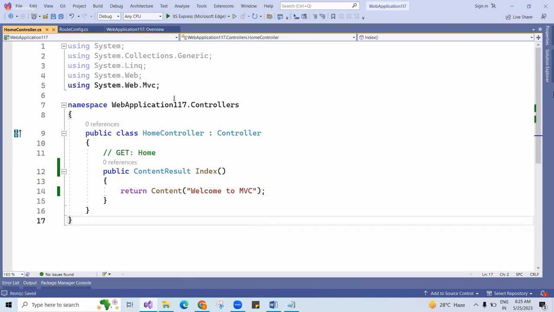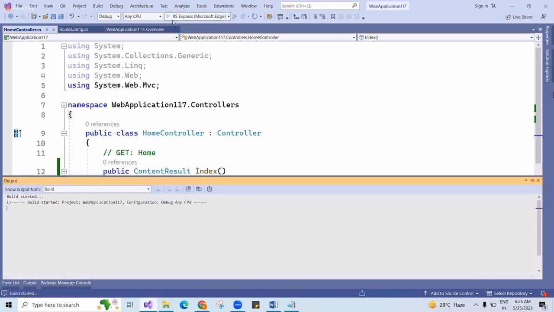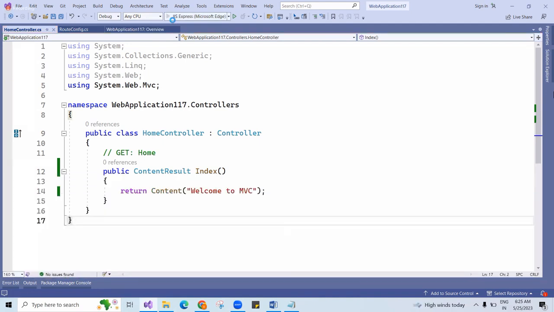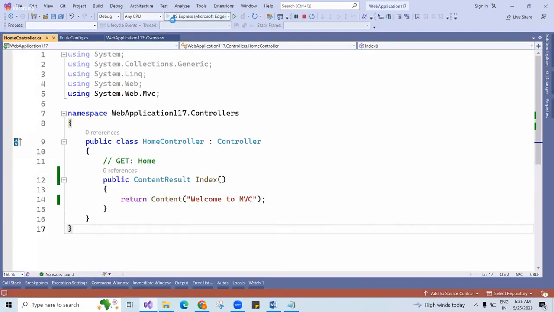So this is my simple MVC program. I'm just trying to run the program, then we'll see the output. So somehow we got the output, right?